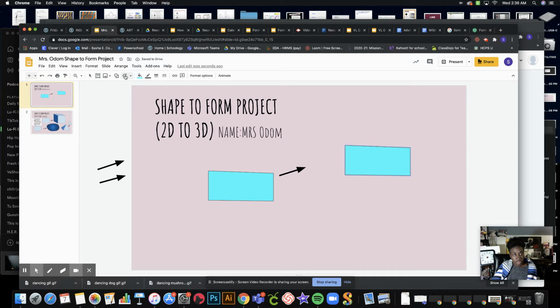So I'm going to use the polyline tool again and create the side depth. I'm going to make it a little straighter.